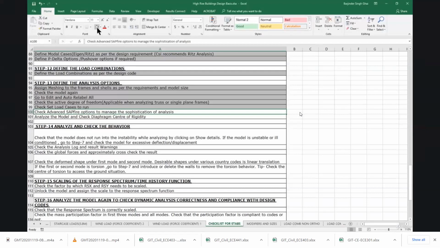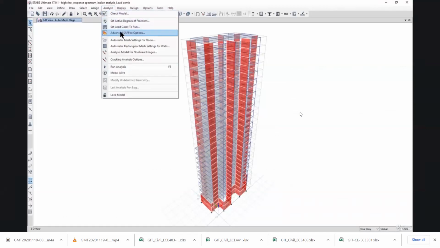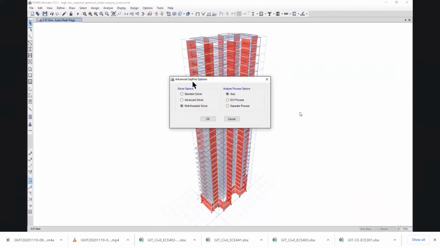So now we have also instructed ETABS what kind of SAPFire options we need to follow. You notice that here we are saying Advanced SAPFire options. SAP is also software, like ETABS. Basically, in all the CSI software, the engine that is doing the analysis is of SAP2000 software only. So it is like the father of all these software. SAP2000 is the father of, I should say, CSI Bridge. SAP2000 is the father of ETABS also. So all the heart, or all the analysis or calculation that is running in the background of the software of ETABS or CSI Bridge, it is the SAP engine only that is doing all the analysis. So that is why it is called SAPFire options.